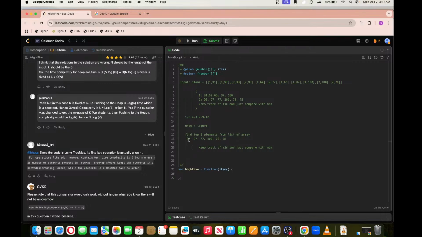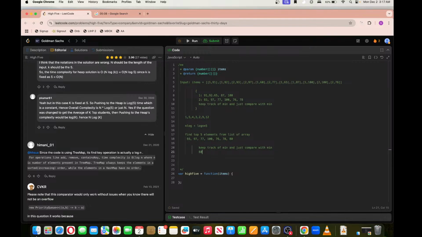So for 1 2 3 4 5, in the beginning I'll just keep track of minimum 76, right? 76 is the minimum, so whenever I get 78, then 76 will be replaced by 78. And suppose now I get something like 80, then since 78 is the minimum, it will be replaced by 80.